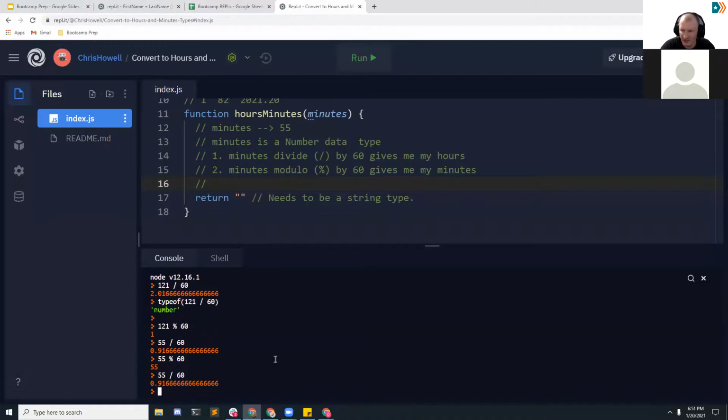Did anybody come across any solutions on how to just get rid of this decimal as part of your fix? You could use a toFixed method. I'm gonna pretend like it's a no, or no one wants to spoil it. That's fine too. So what can we do here? Let's pretend like we don't know. We're stuck. We're like, I really need that 0.